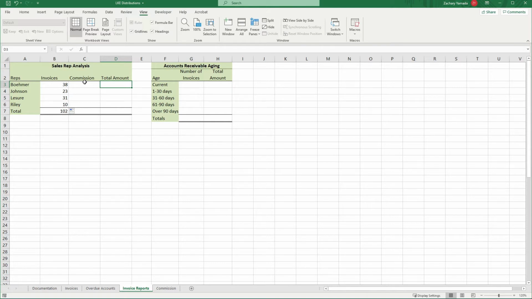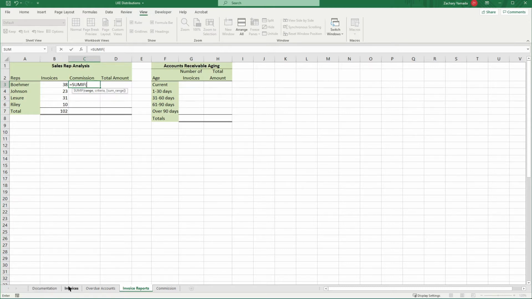And so once we do that, then we will need to figure out this table over here. But before we get to that, let's go ahead and just finish this table that we're working on here. So to calculate the total amount of commissions from each representative, we are going to have to use the SUMIF function. So the SUMIF function works very similar to our sum function and in some ways like our if function.